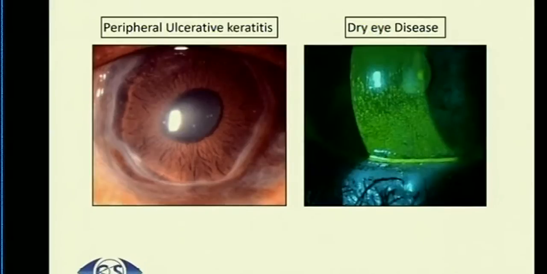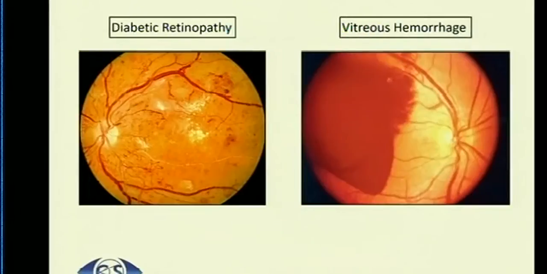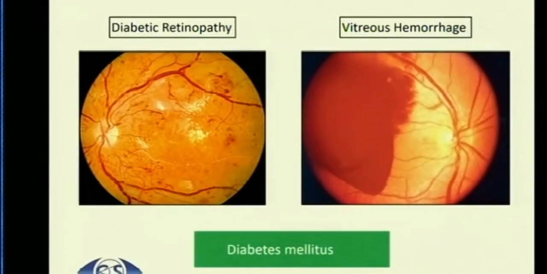Other systemic diseases, they should be knowing about: collagen vascular disease, peripheral ulcerative keratitis, dry eye, Sjogren's, etc. These things need to be looked at. Diabetic retinopathy is another thing where MBBS doctors have not seen diabetic retinopathy changes, and they haven't seen enough patients of diabetes going blind. So that basically becomes a problem. So they need to be told and educated, and that has to be done at the MBBS curricular level, and force every diabetic to go in for a retinal examination.